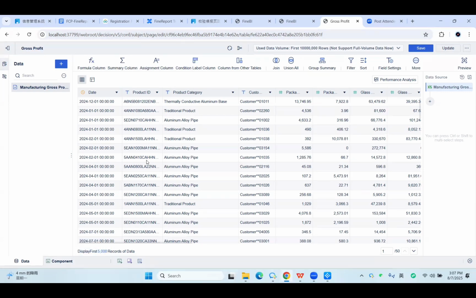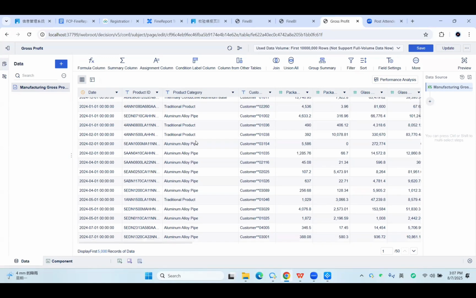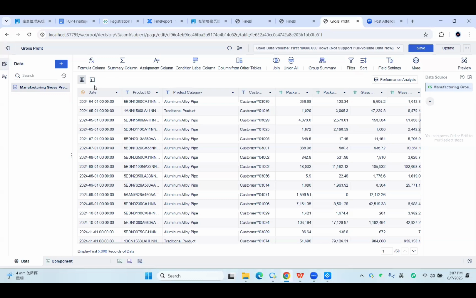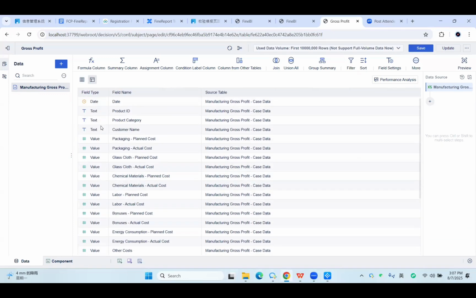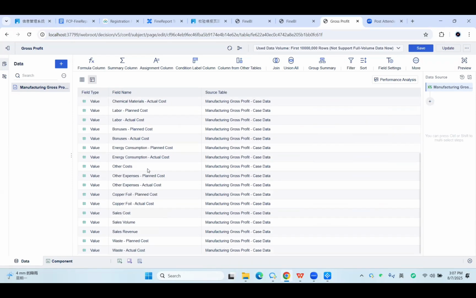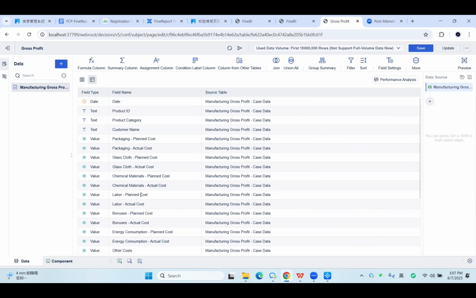We can observe the data first before we directly dive into the analysis. You can see here every record of this data, and you can also switch to the structure or the fields we have. If you observe the data, you will find this is data specifically for the manufacturing industry. But that's okay if you're not familiar with the manufacturing industry, because today our topic is gross profit. That is the core of today's topic. And gross profit, we might do that in every industry, not only in manufacturing.